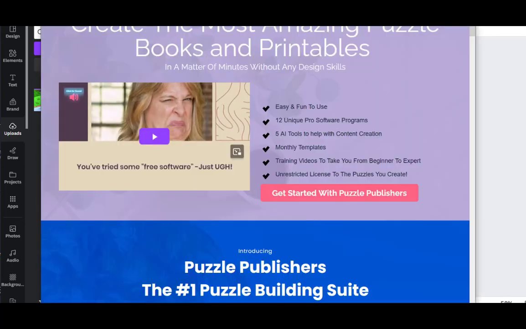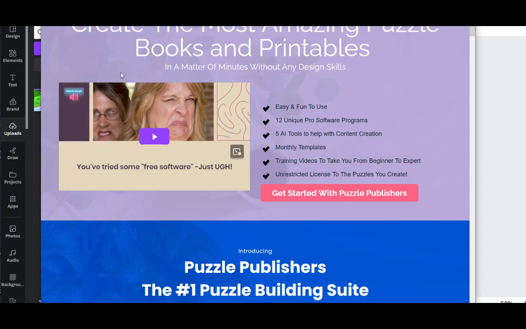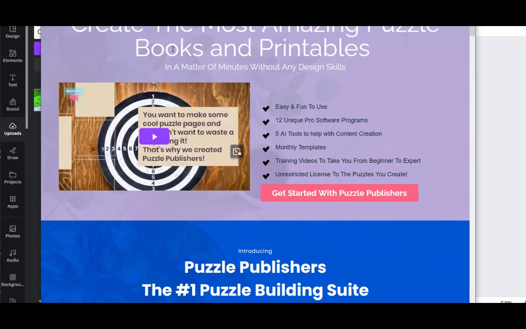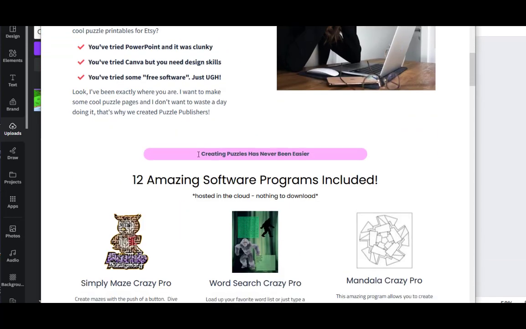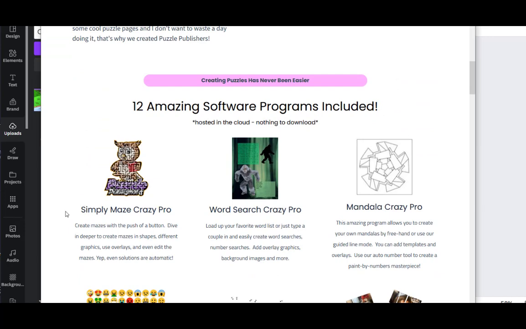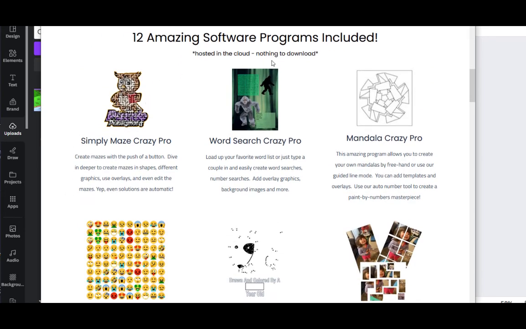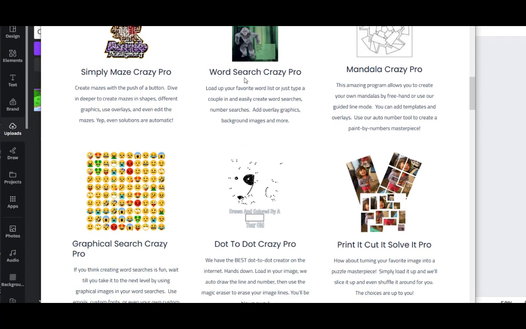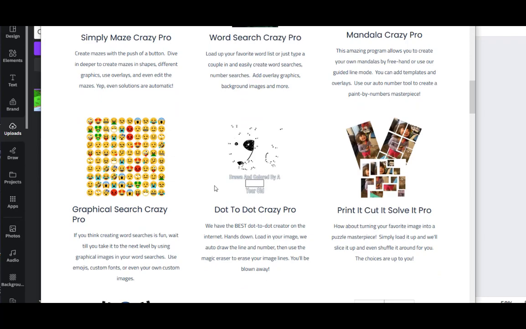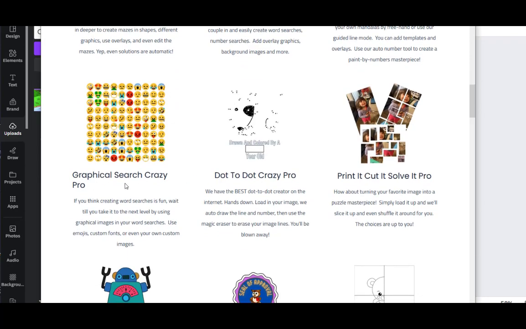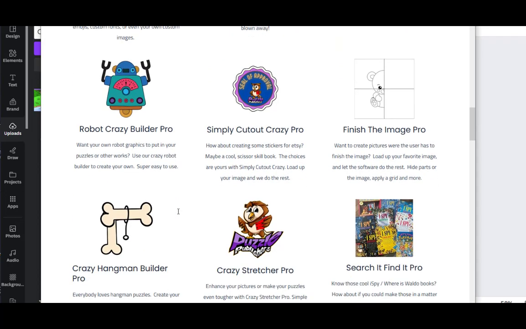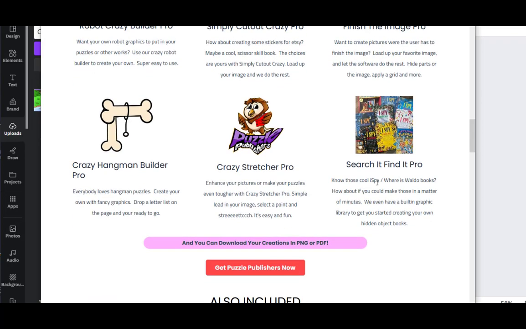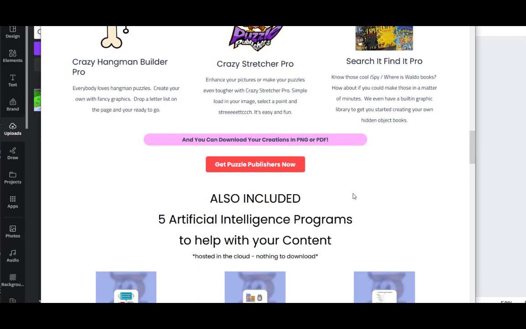Let me take you to the Puzzle Publisher page. You can see here its little site for getting Puzzle Publishers. If you purchase from here, this would give you access to all of their 12 main software, such as the Simply Maze Crazy, Word Search, the dot-to-dot, a graphical search, the robot builder, finish the image, the search it, find it, and more.